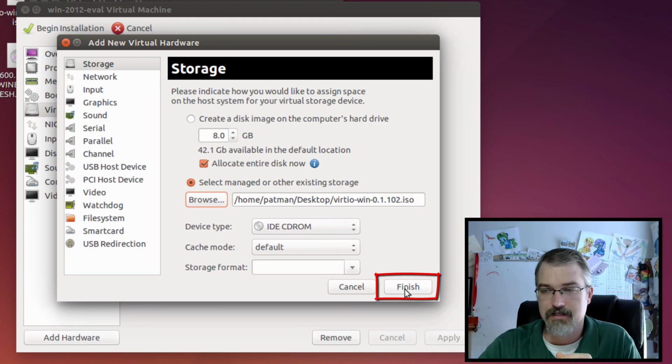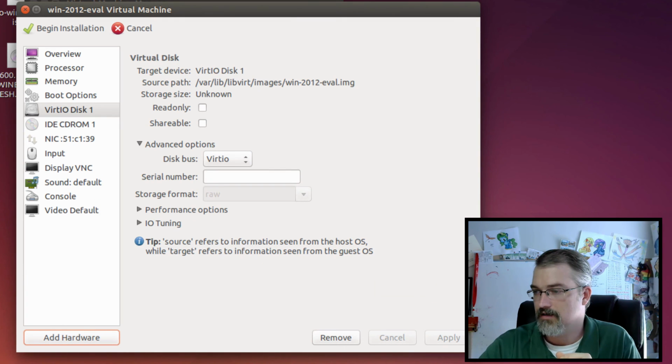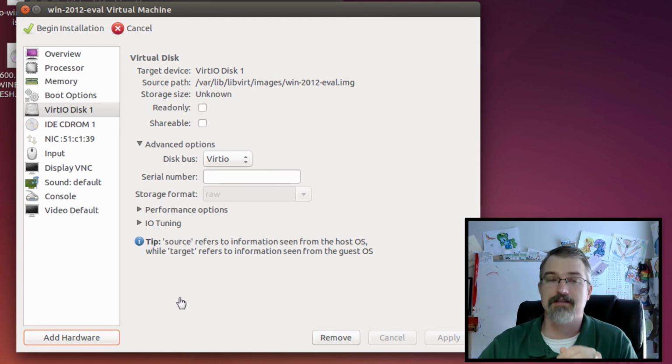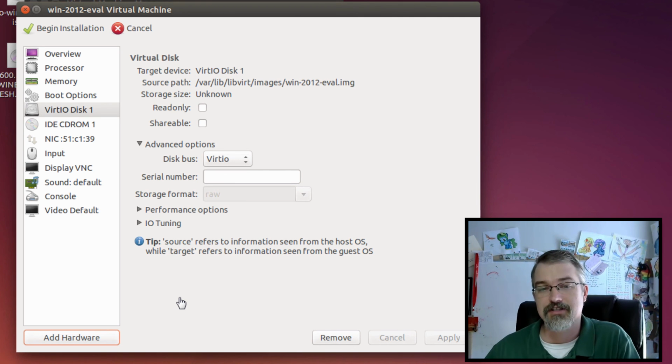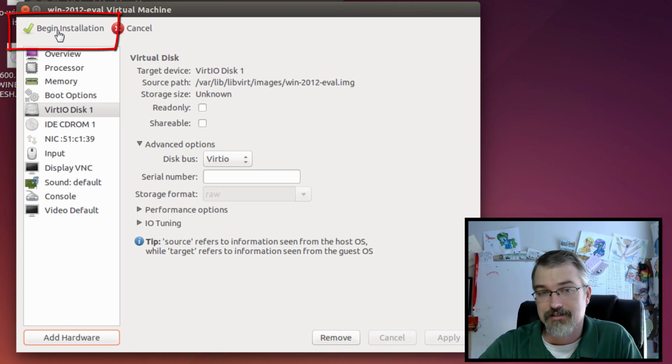And click finish. Let's see, make sure everything's fine. Okay, so everything's applied, and this is all you need for your initial setup. Now you just need to begin your installation, and there's a little bit to that. So let's start the installation. To start the installation, click Begin Installation.